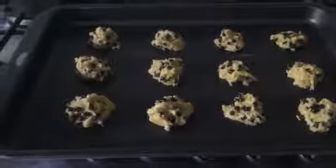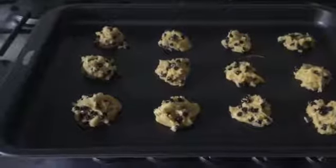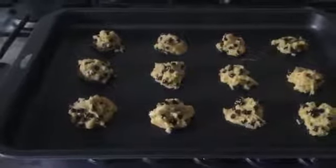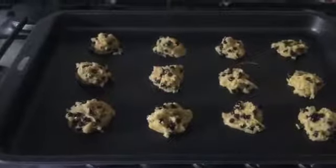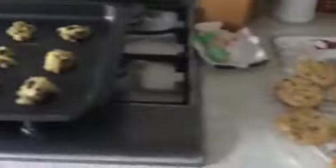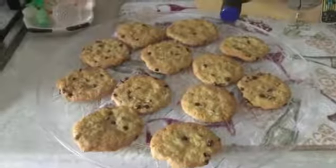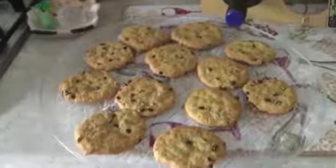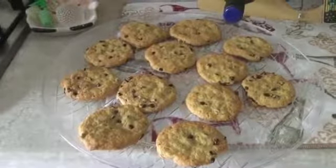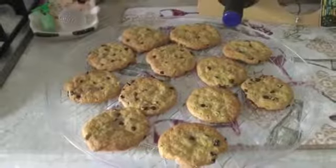So this goes in the oven for 10 to 12 minutes, depending on your oven characteristics, at 175 degrees centigrade. 10 minutes, 12 minutes later, when you take it out, you put them on a plate to cool. And you don't have to wait very long for them to cool. After that, pour a nice big glass of milk or a cup of coffee and enjoy.